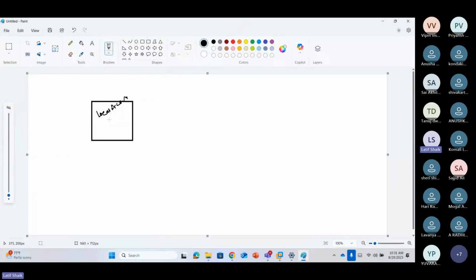For example, say this is the Anusha system. Anusha logs into this system with the Anusha name and password, and who is going to authenticate? This system only. Okay, simple.